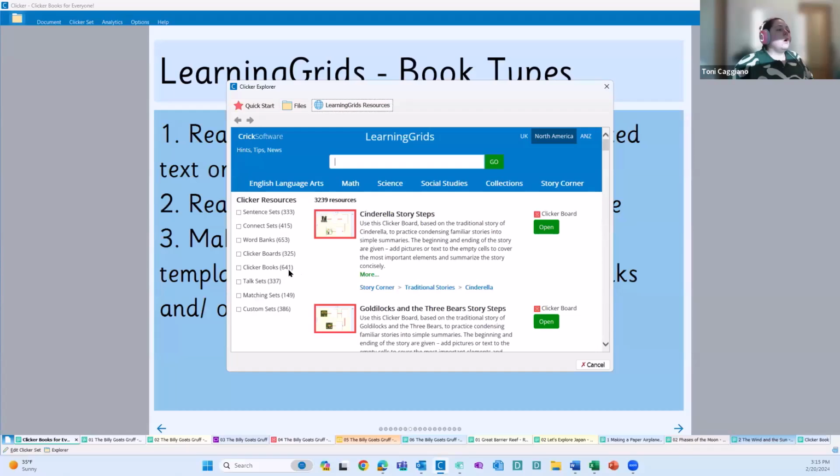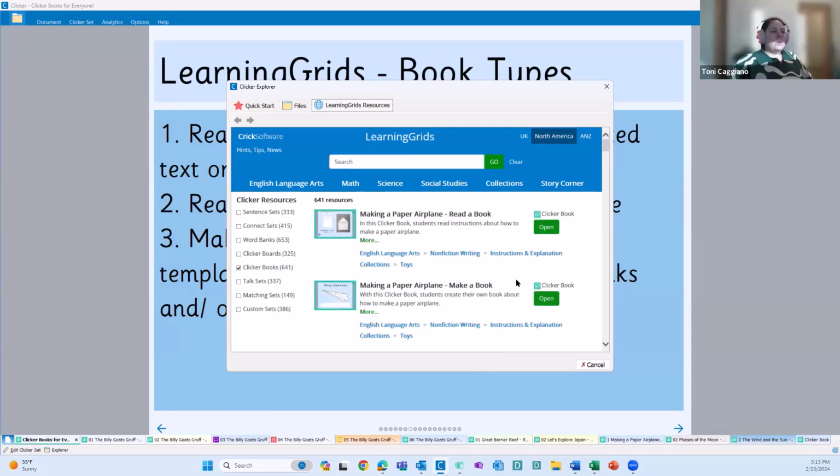Of our Clicker books, we have 641 available. This is because we upload several book types per topic. As you can see, making a paper airplane was one of our most recent topics that we uploaded.